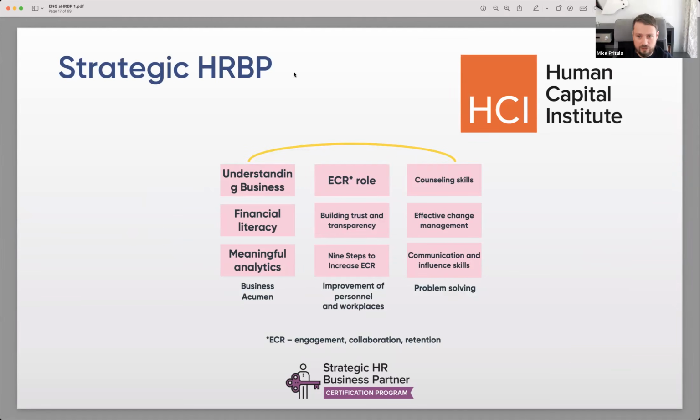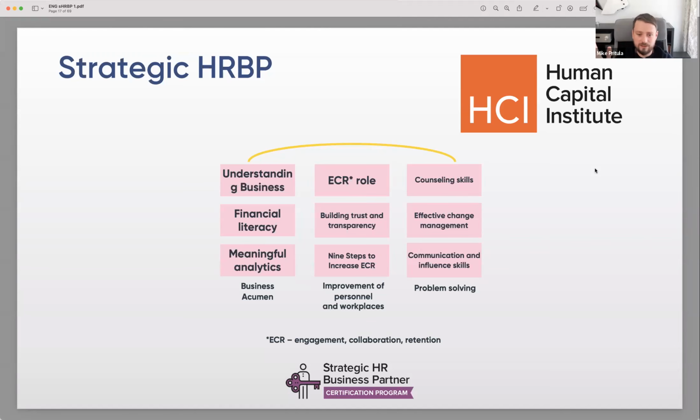The strategic HR business partnership competency model was developed by the Human Capital Institute. You know, when I was researching for some competency framework, I found that there is no such thing as an HR business partnership framework or competency model other than the Human Capital Institute. The only organization that spent some time to develop a competency framework is the Human Capital Institute. That's why I'm saying thank you to this institution, and that's why we are focusing our course on these key competency areas.